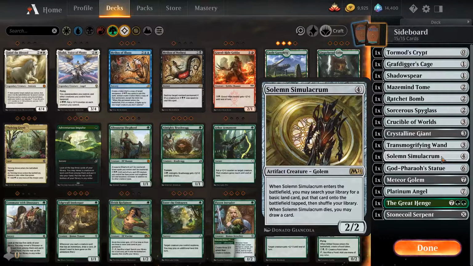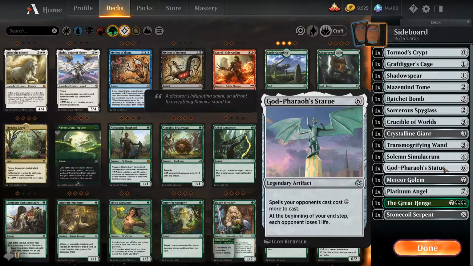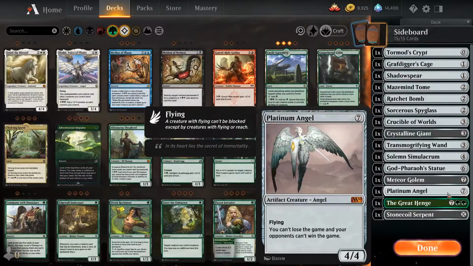Sideboard here is good for ramp, gives you card draw, and then towards the higher end you have the God-Pharaoh's Statue, which is good if you have a long grindy game. This for removal, and then Platinum Angels, just in case you're playing best of one. If your opponent is playing a deck that doesn't respect the existence of Platinum Angel, you just pull it out and win the game because they can't remove it.